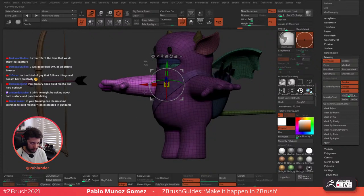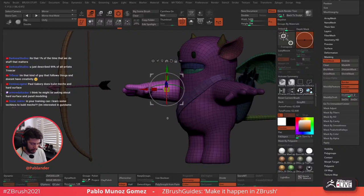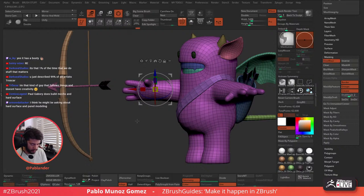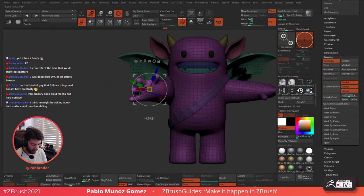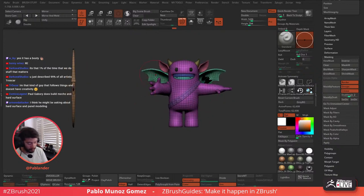All right, so I'm going to do a bit more masking here, and I'm going to hold Control and click to mask a little bit more, just to blur it. And the idea here is just to slightly rotate this, and we do the same thing here. Blur it a little bit, rotate it. So this is the arm that's going to hold the bow. No, the bow. And this one will be the one with the arrow.